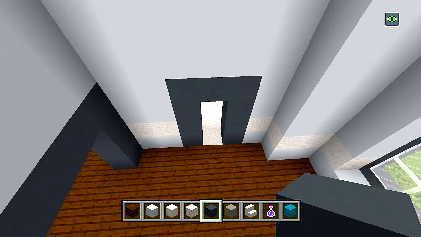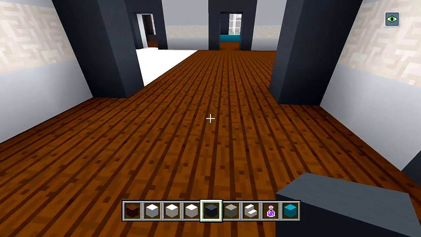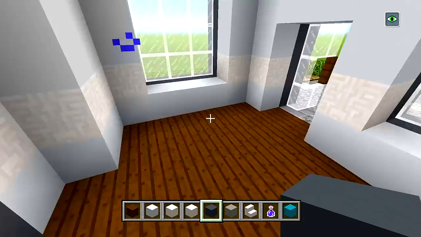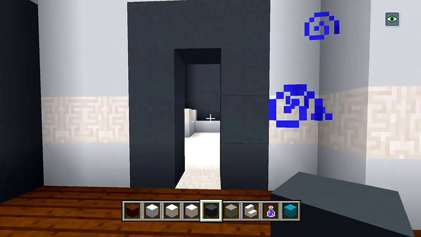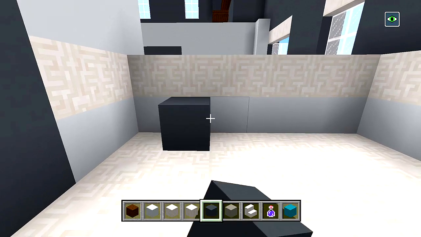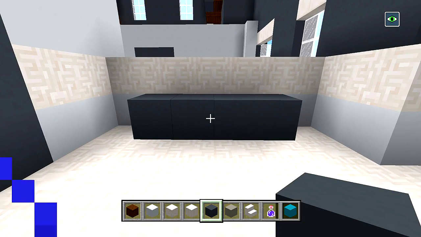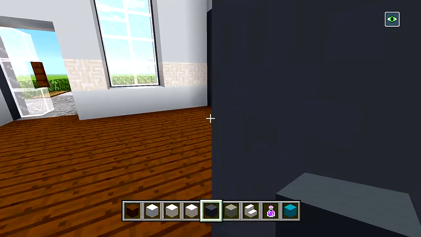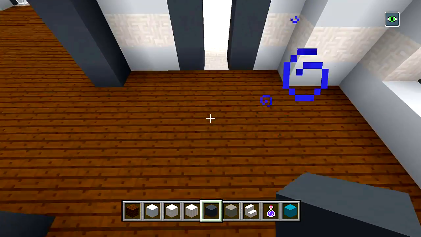Is that supposed to be brought... I think this is supposed to be... No, that shouldn't be brought out. This is 4 blocks wide. This might have to be brought out. So let's say we have our sink here. Yeah, this section, this wall right here should be shifted out 1.